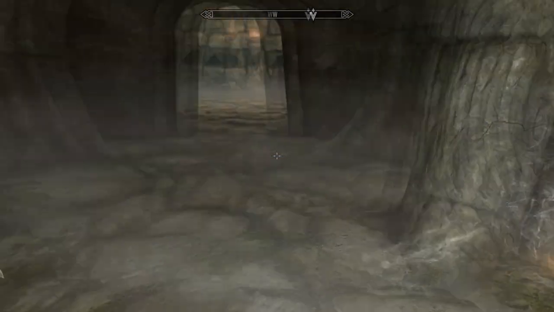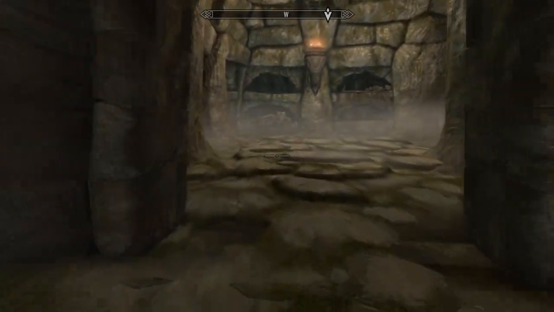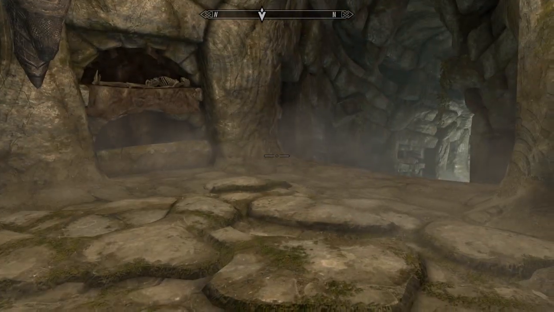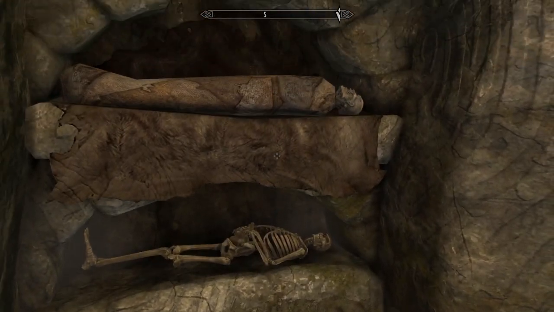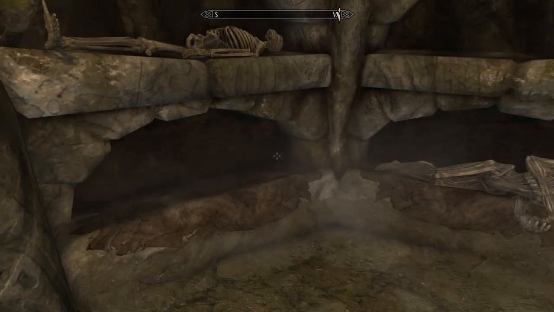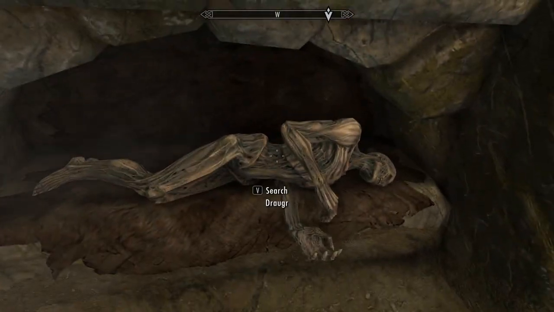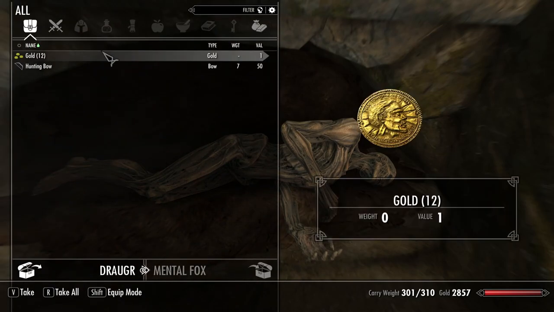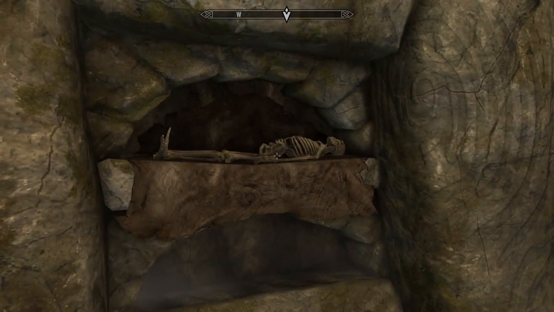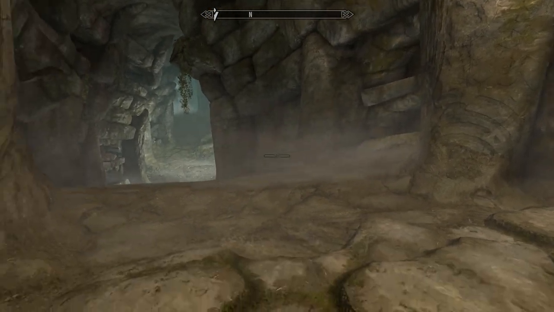Huh, what's going on down here? Any joggers want to wake up and say hi? Hmm? Joggers? Anyone? No joggers? I'm going to take your gold. You can keep the hunting bow. I hate it when I do that. You can keep the hunting bow. You know, I'm feeling generous today.